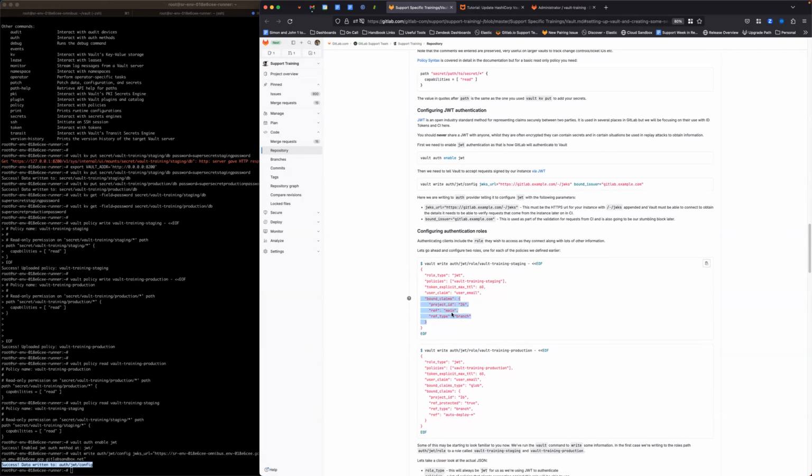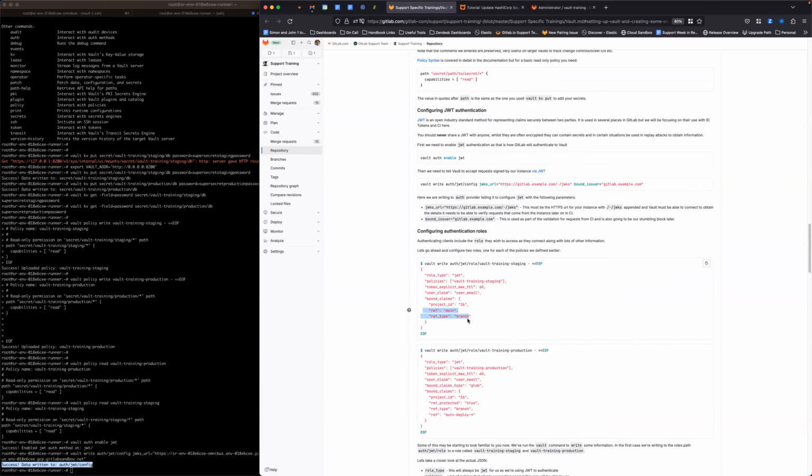So there are a list of fields that GitLab includes in the token. And you can then match on these in Vault to define the access for that token. So in this particular example, we would only allow CI jobs running from projects with the ID 26 on the main branch.